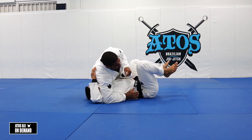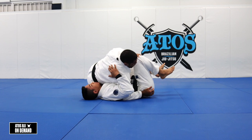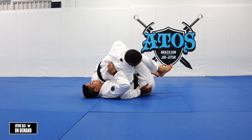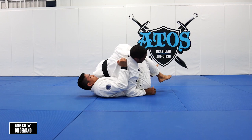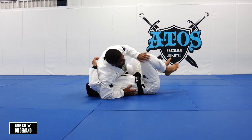Okay, because if his elbow goes towards his body, he's gonna be strong with the frame on my back. Frame on my back. Yeah, like this is bad for me. Okay, I need to be here, opening his arm up. Now it's hard for him to push.